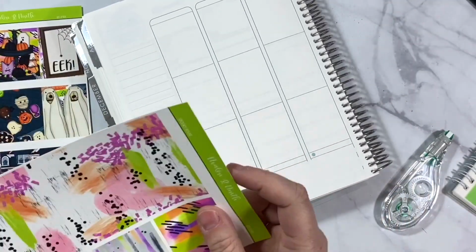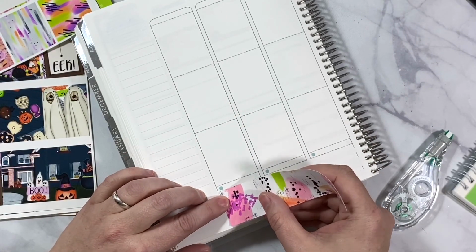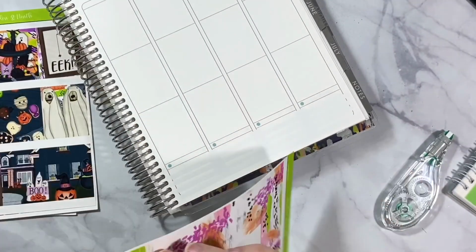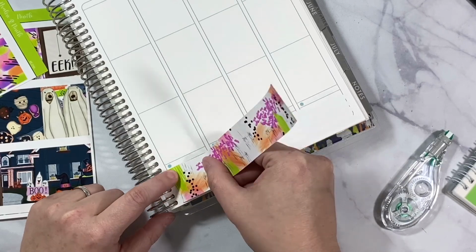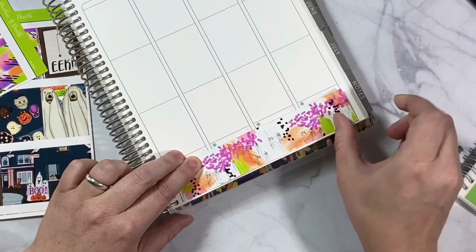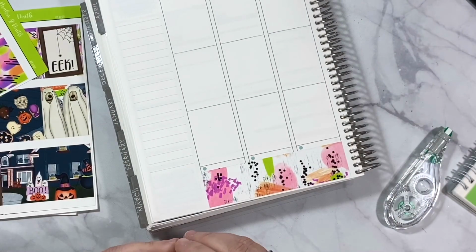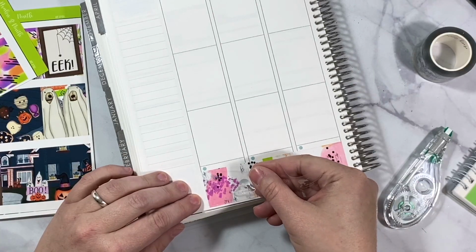I've said that I've never had any desire to use what you would call bougie boxes, where they go under everything, and that way you have all the foil peeking through between your stickers. That totally is not my jam. It's not something I would seek after, but I used it in this spread because you can't really knock it until you try it. And the foil collection that I chose was one of the subscriptions.